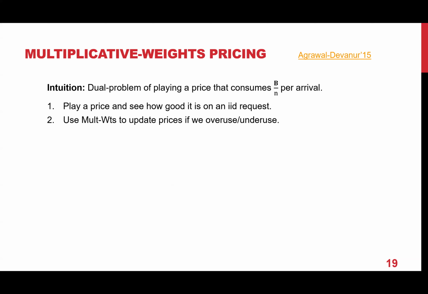At a high level, the reason we'll be able to do this is because it has strong connections to something called multiplicative weights, or online learning on a simplex. And it turns out there you don't have to lose linear in M. You just have to lose logarithmic in M.